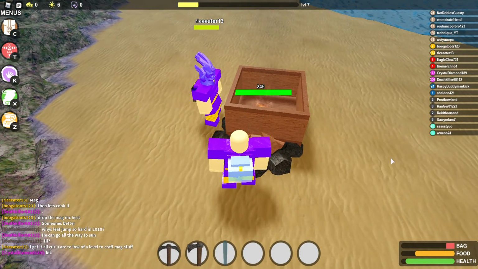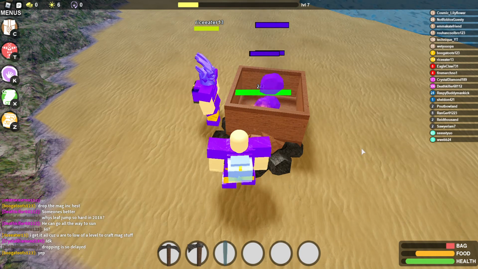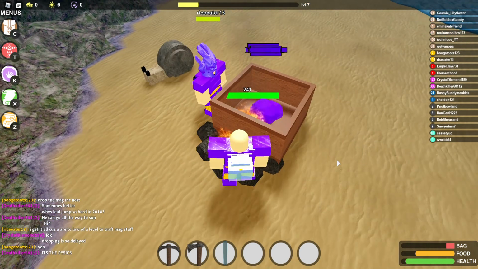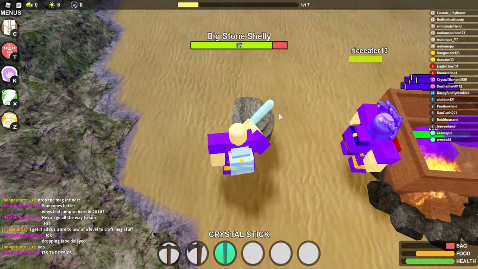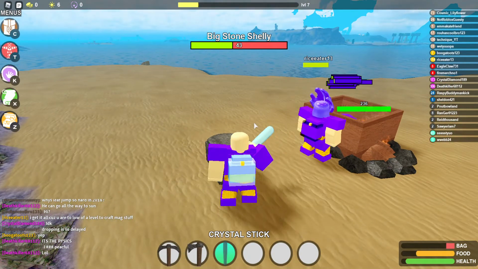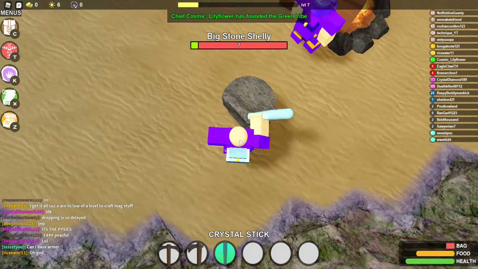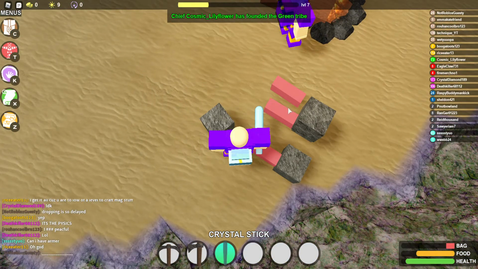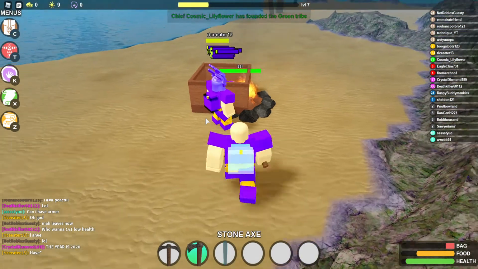I mean, look at this. This is a lot of mag, though. I bet crystal sticks are faster. Yep. I mean, we're dangerous now. I mean, if someone tries me, I just want to see what happens.